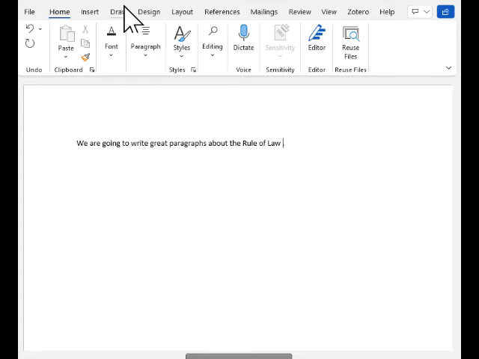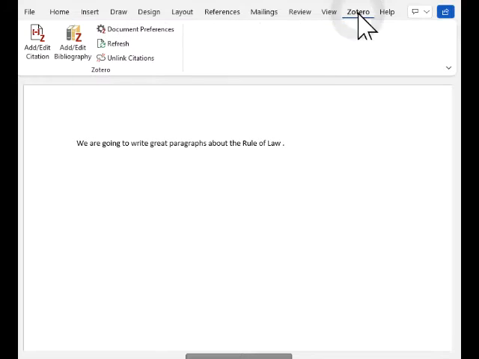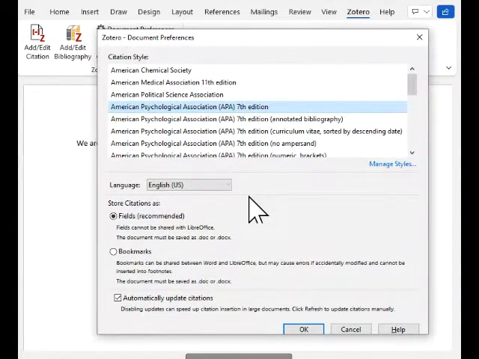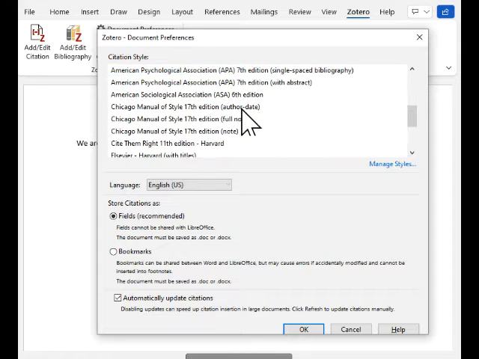So this source, I'm going to add, I'm going to go up to the top here where it says Zotero. I'm going to click add/edit citations. And while this screen is not on your screen, it does ask me what the next screen, which is on my other screen that you can't see, it does ask me what, here I'm going to pull it over. Here, this is what it says. So it asks me what kind of style I want.